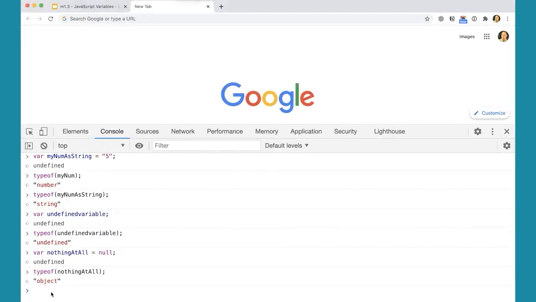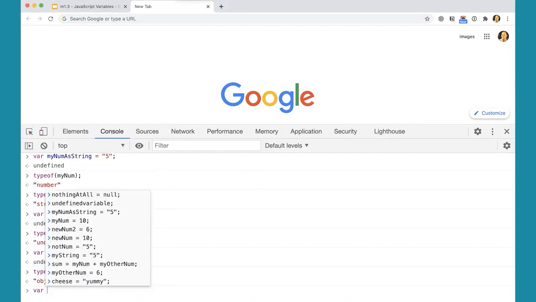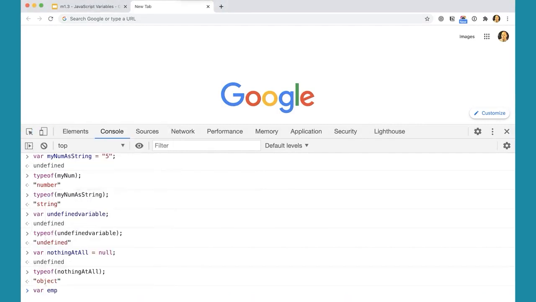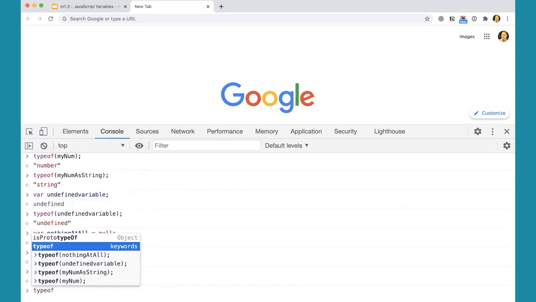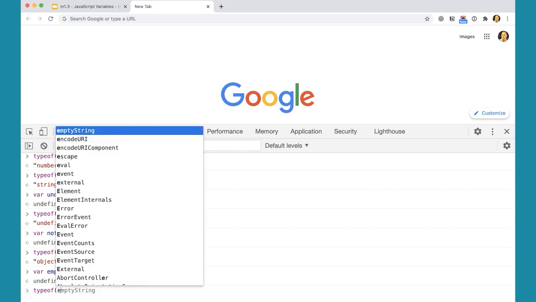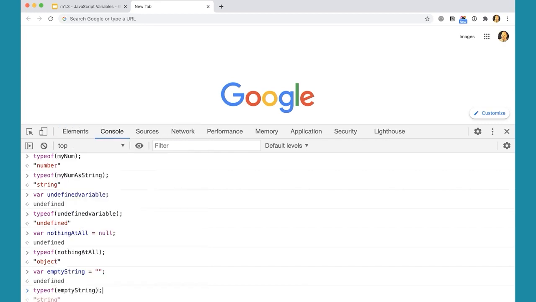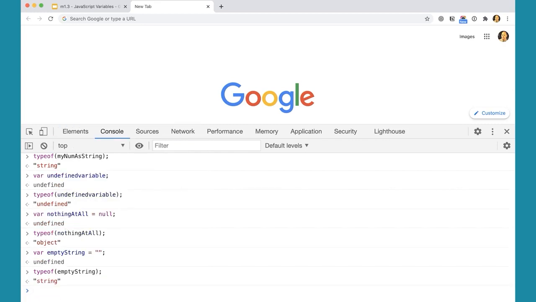Let's try one more. I'm going to make another variable, var emptyString. And I'm going to assign it a couple of quotes. And if I do typeof emptyString, you'll see even though there's nothing in there, there's nothing really assigned to this variable, the fact that I put a pair of quotes there means that it is, in fact, a string.